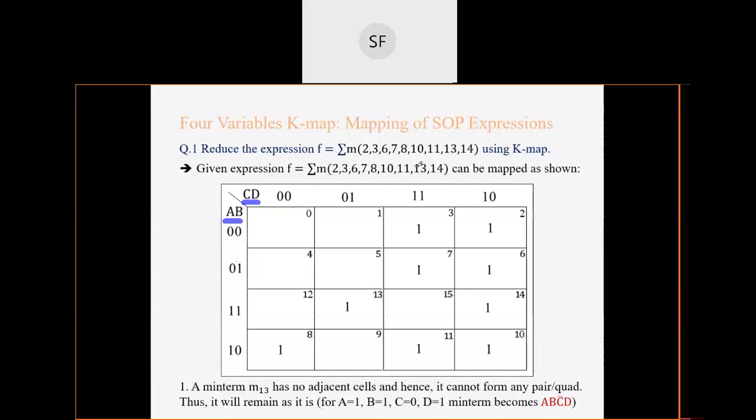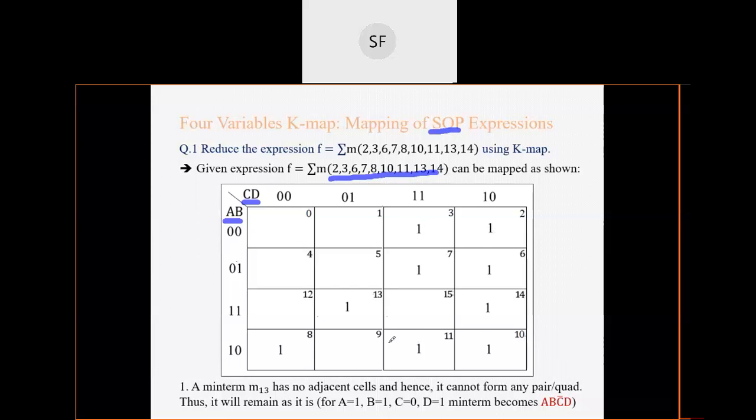Now you have to do mapping. So before minimization, you have to do mapping. For mapping, you have to just simply put ones. Why ones? Now we are observing SOP. In POS, you have to put 0, right? So you can observe these differences. Now since it is SOP, you have to put ones here for these min terms. You can observe I have done the same. I have put 1 1 1 1.